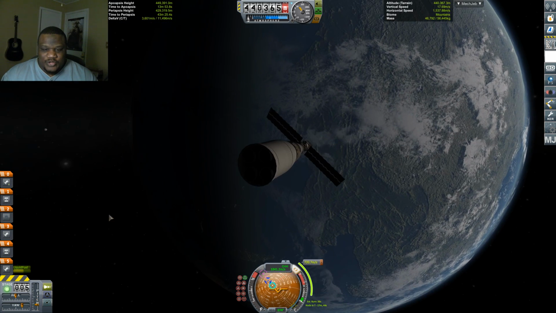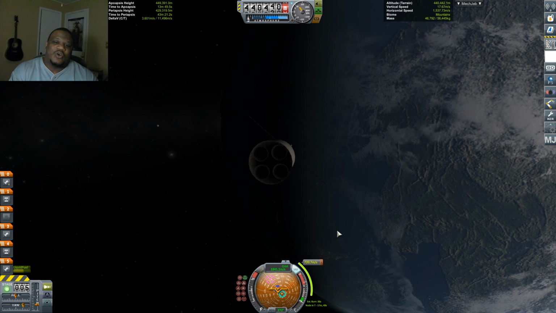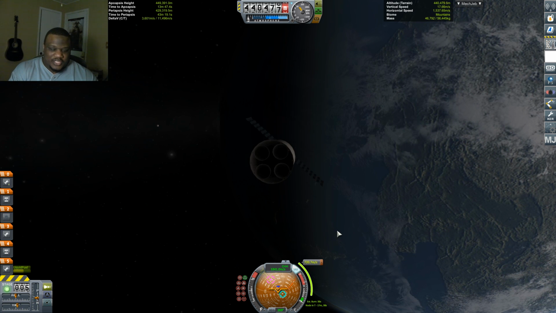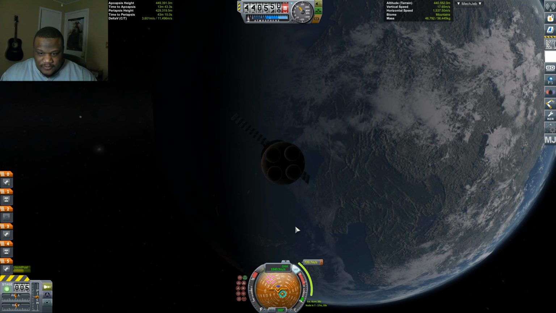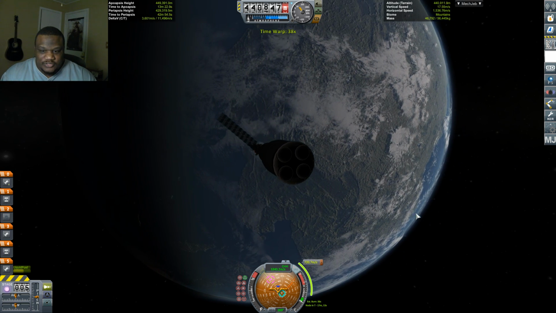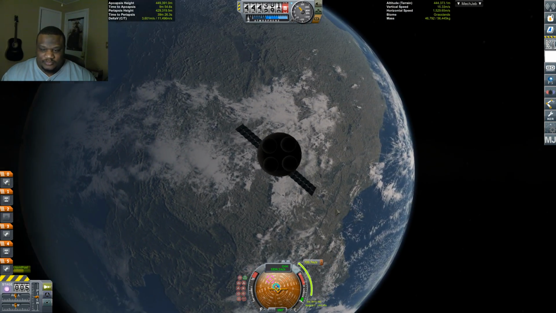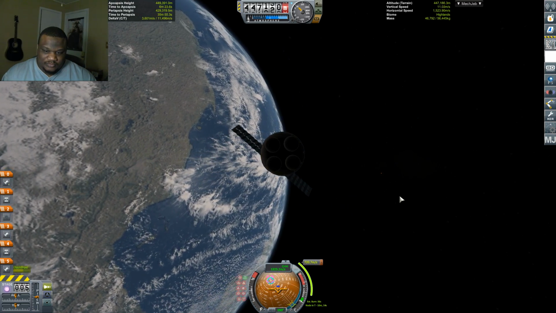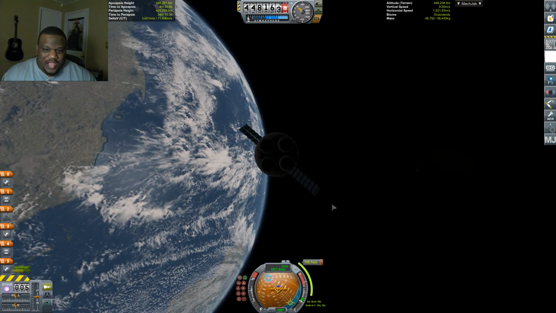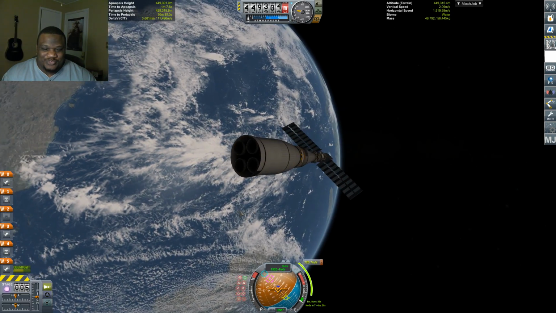And then we're going to prepare our burn. We're going to quick save and then go to our next burn target here. So F5. And let's go. 17 minutes. Wow, that is really freaking beautiful.